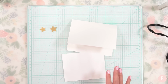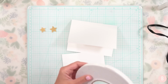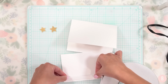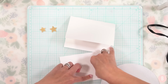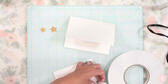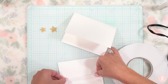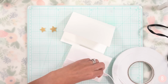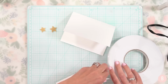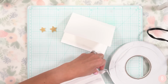Okay, putting my foam adhesive tape on the back, my foam adhesive tape. That kind of cancels each other out, Bethany. Oh, by the third card, you know what happens. By the third card, it's time for the cappuccino, right? Because the creativeness has been thinking and going, and the craft room is an absolute disaster zone.